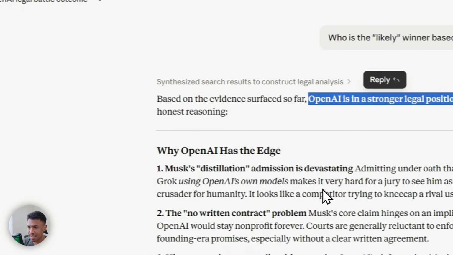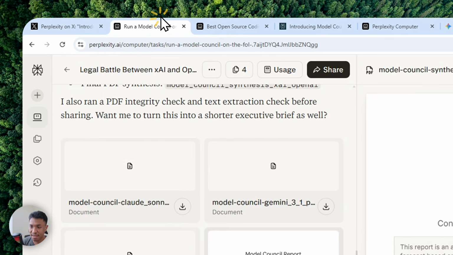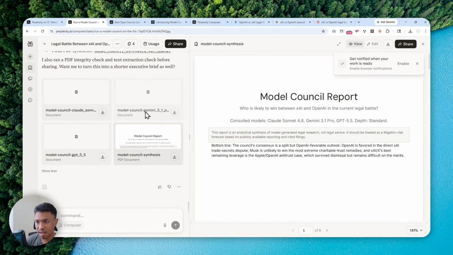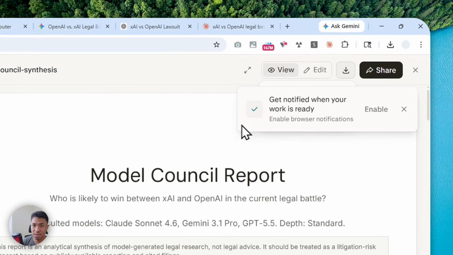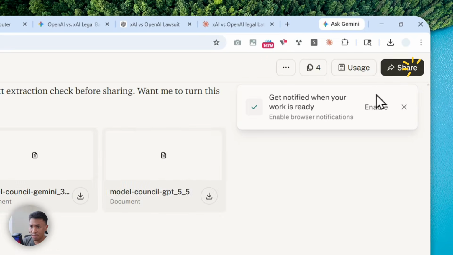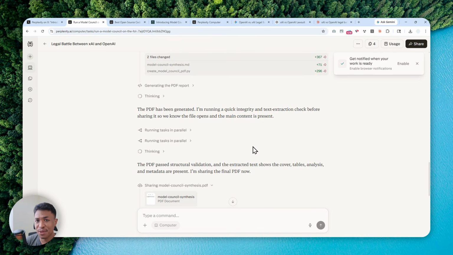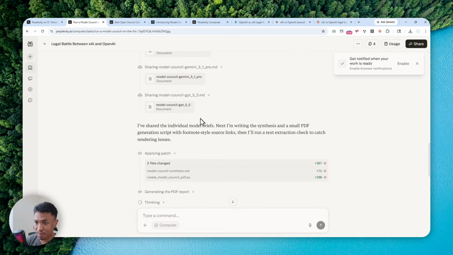So I would say this is definitely an amazing feature on Perplexity. We don't have to use multiple AI platforms. We don't have to pay multiple AI services. Just use the Model Console in Perplexity to be able to access these amazing AI models. And of course, you can download the document to your computer. You can use it on your next project. So I guess, yeah, that's the workaround to be able to use the Model Console feature on Perplexity.